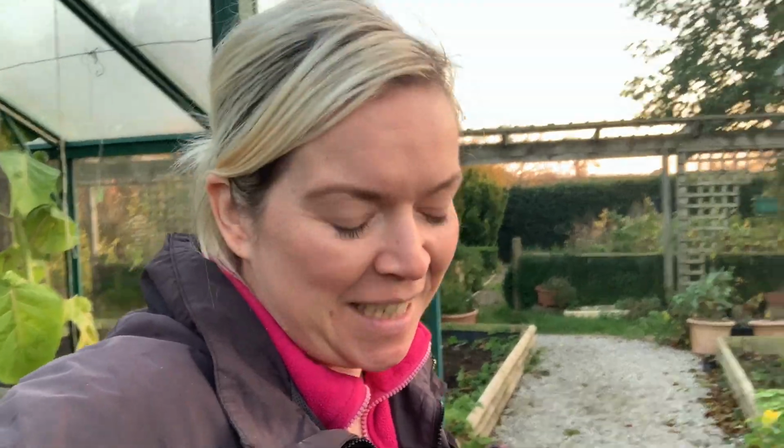Anyway, let me take the opportunity. Stephen has just nipped out. He can drive now. He could always drive, but physically he's able to drive now. So let me take the opportunity just to quickly show you how he's getting on with the much needed help of my dad and his dad. I did say to him, leave it until the spring, don't touch the outdoor space, the cabin as I'm calling it now, on Nemesis, I think that's going to be the pub sign that's going up. But have a look, this is how they've got on today.